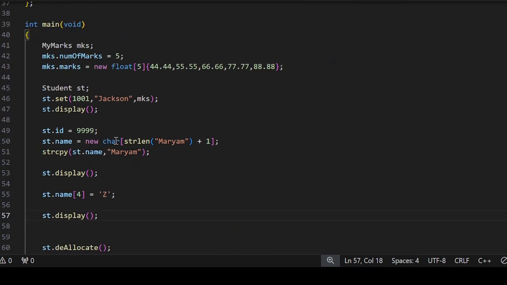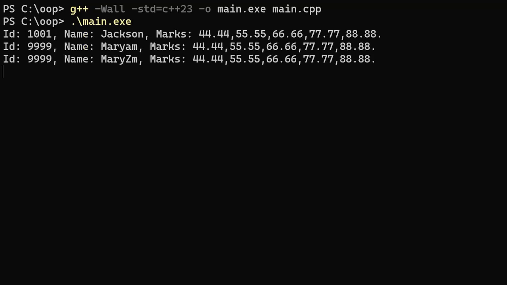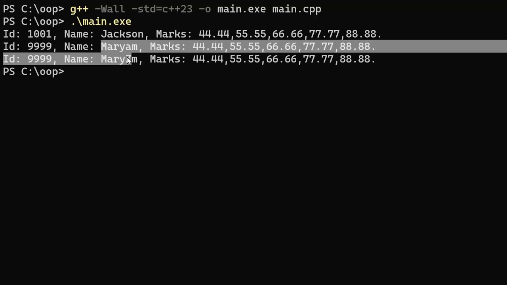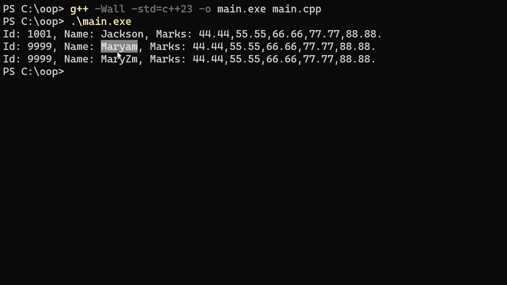Let me make sure that we don't have an issue with this code. So for that, I will switch to the terminal and try to compile it and execute. You can see the change we made from Jackson, where the client was able to directly access the ID and name and change it to a different name.